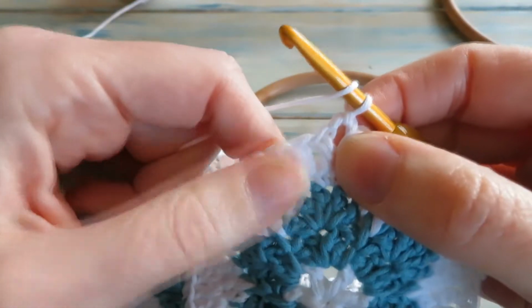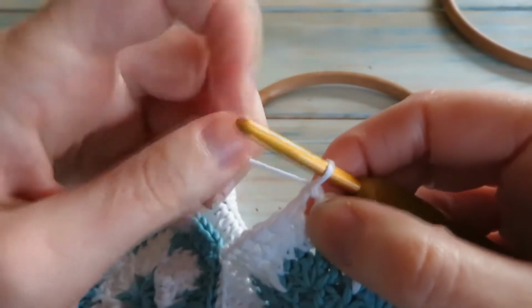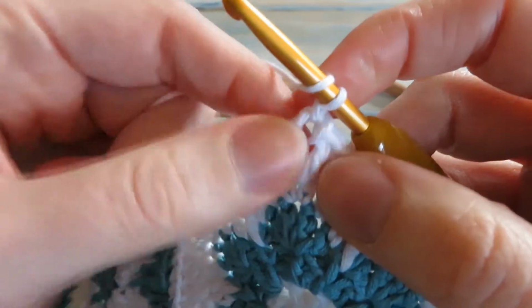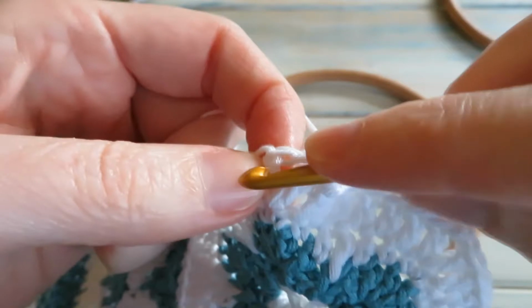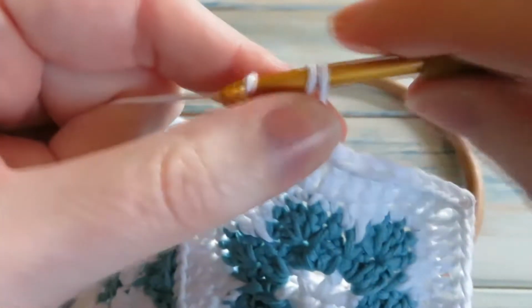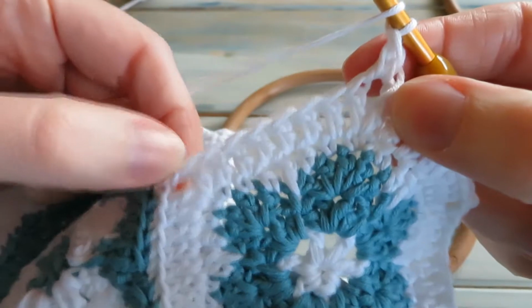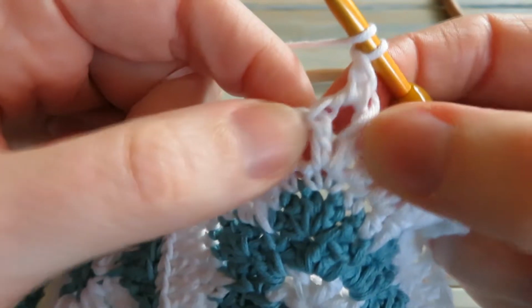Then what I'm going to do is work double crochets. So the whole of this handle join is made with double crochets. So in UK terminology, that's a treble. So we're going to yarn over, and we're going to work one double crochet first of all in this two chain space in there. I'm going to do one double crochet in each stitch over to the other two chain space here. So you should have 10 stitches in total.